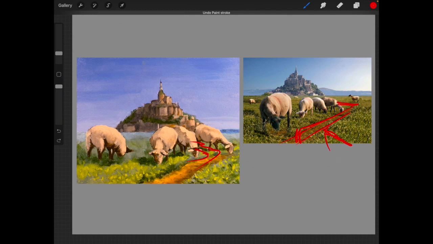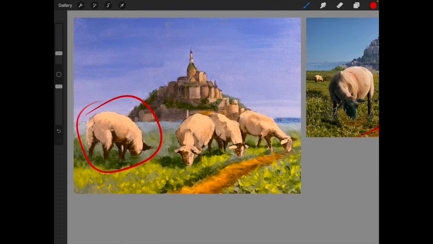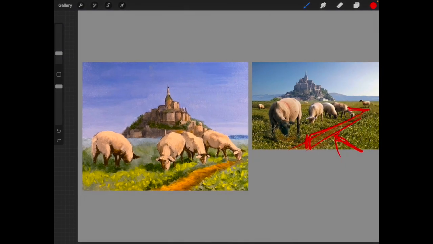Let's see. Just looking at this sheep here, it comes across as a little bit of a wolf shape. I'm not sure if that's the pointiness of the ear or the curve of it. I'm not sure, but anyway, it needs a little work on that. Guess it needs more of a face down there. I don't know, maybe put that back foot down a bit lower.